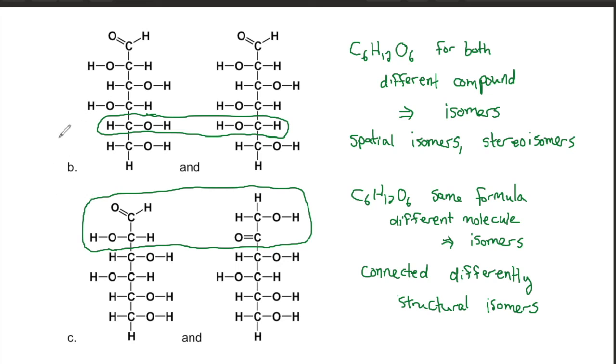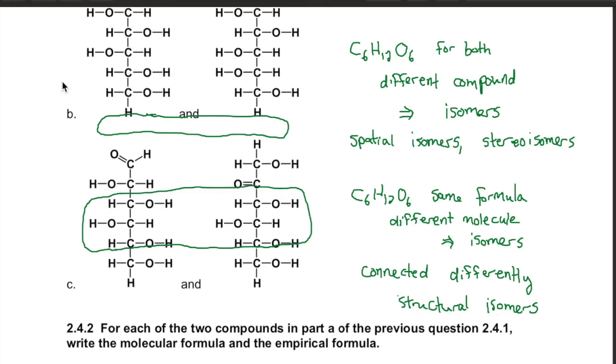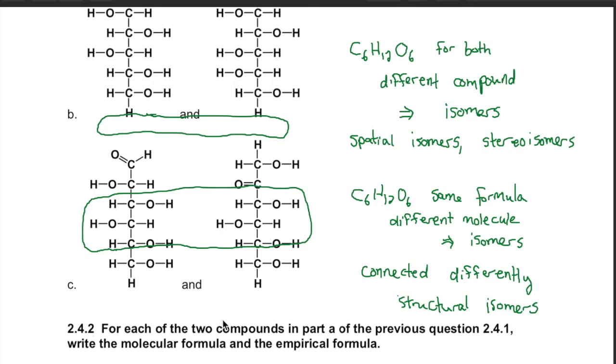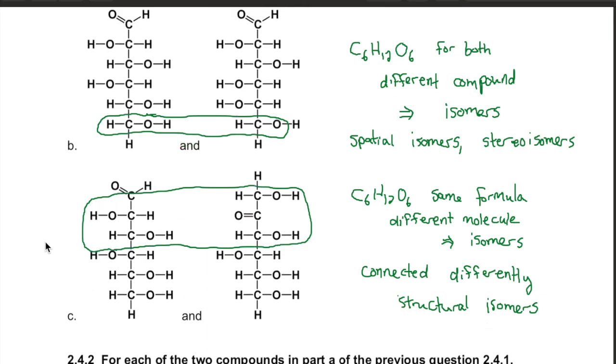So again, this is something that would be focused on a lot more in an organic chemistry course, but I think it's worthwhile to introduce people to the concept that 2 different molecules can have the same chemical formula. Then our next task here is for each molecule to write the molecular formula and the empirical formula.